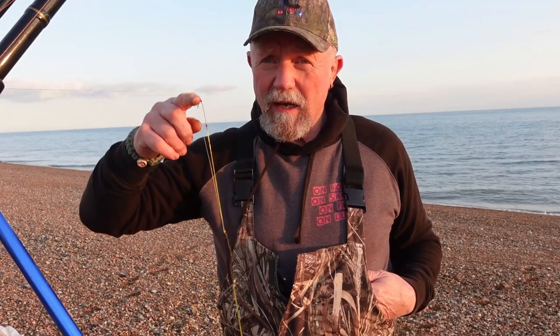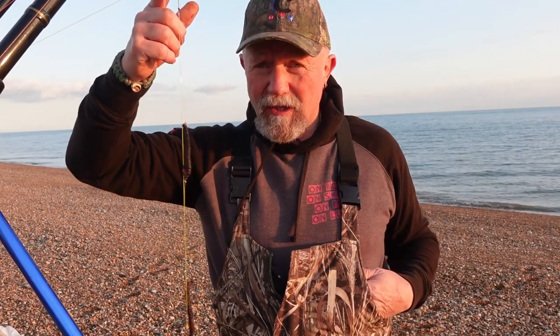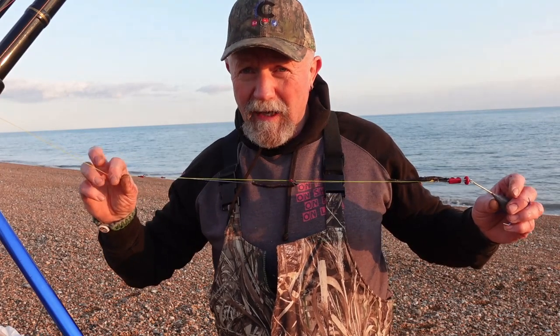So fish for a while with a decent bait or a large bait, and then fish for a while with a scratching rig. Now, the beauty of scratching rigs is that they will catch big fish too. Last year, I caught a smoothhound on a scratching rig, which was very similar to this scratching rig here. They were tiny hooks, and it still picked up an 8-pound smoothhound. Admittedly, it was a bit of a struggle getting it in, but it did land it.